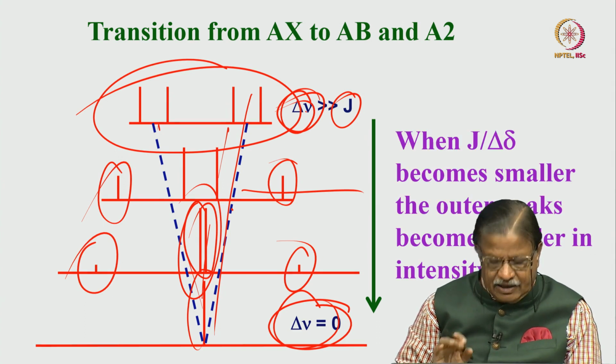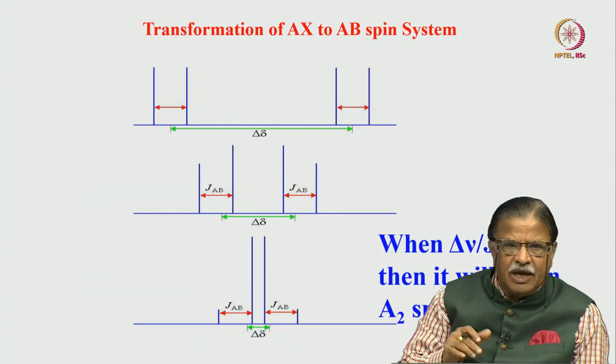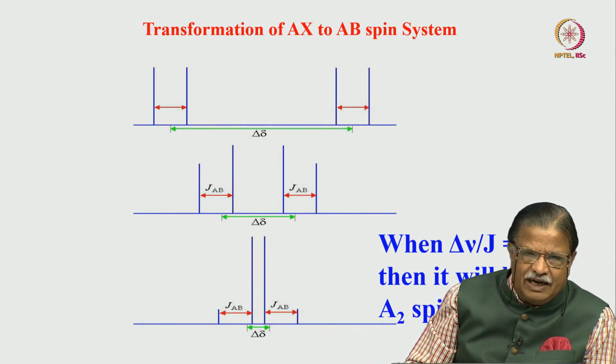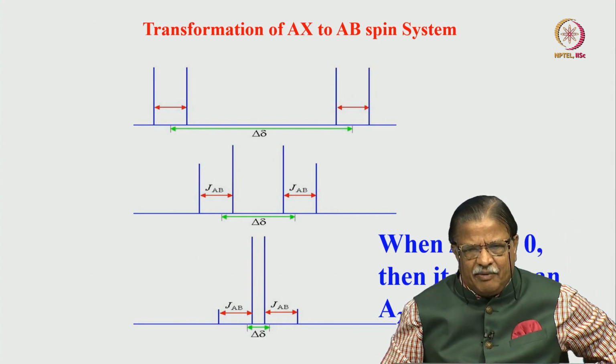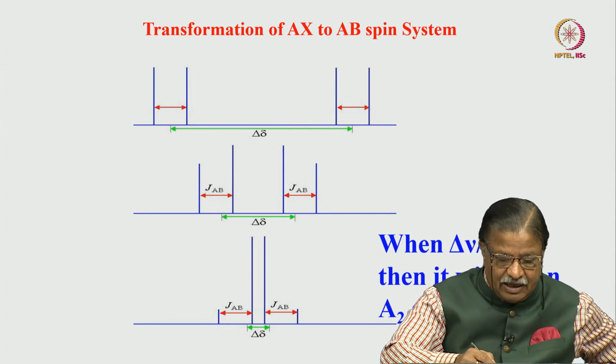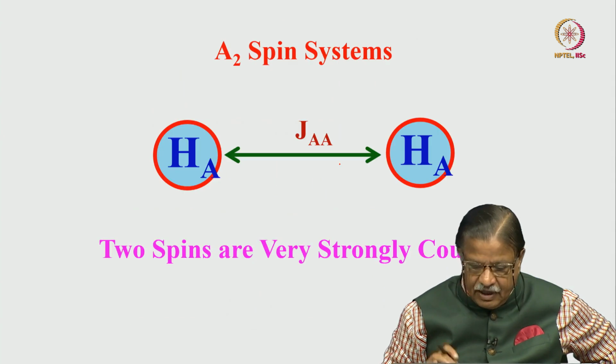This is the example of how it goes. Now, of course, it is not only the chemical shift you can vary; you can also vary other things, like the magnetic field. If we can find out what happens, this is an example to show delta delta as we keep on reducing it and how it is happening.